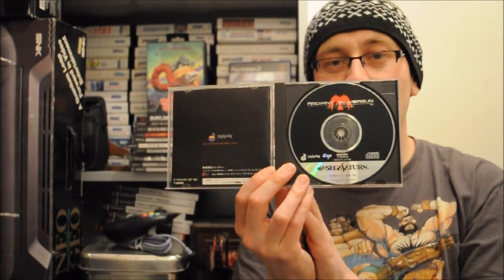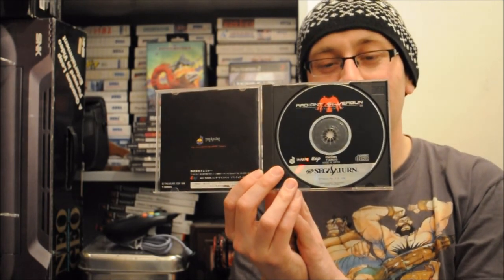Now this copy I picked up right at the beginning of the month. Cost me £90, including postage and packaging. Doesn't have a spine card, unfortunately, but I can live without that. And there we go, that's the iconic CD there. Really, really nice manual. Again, Treasure, absolute quality.